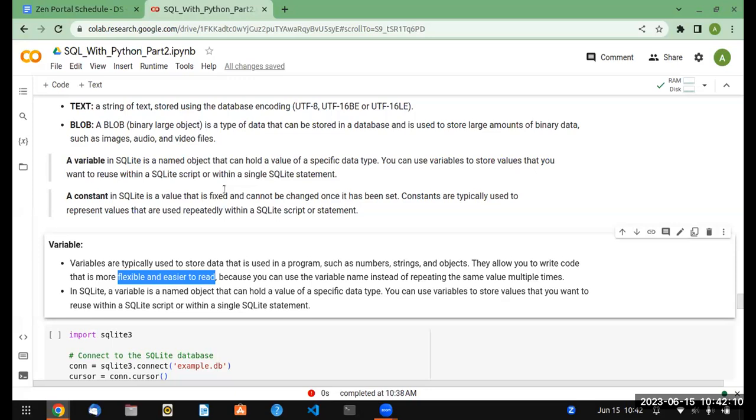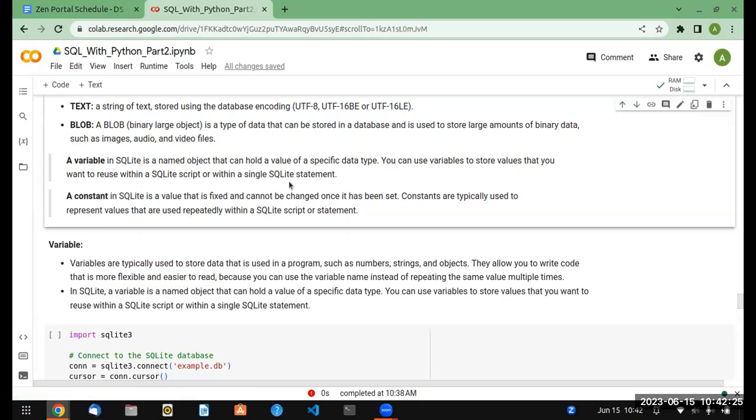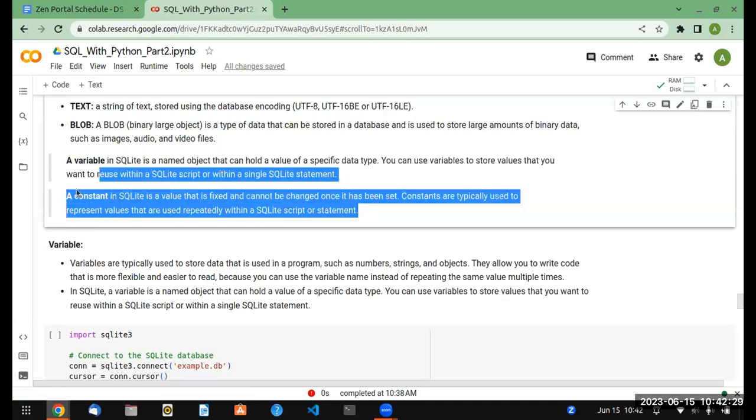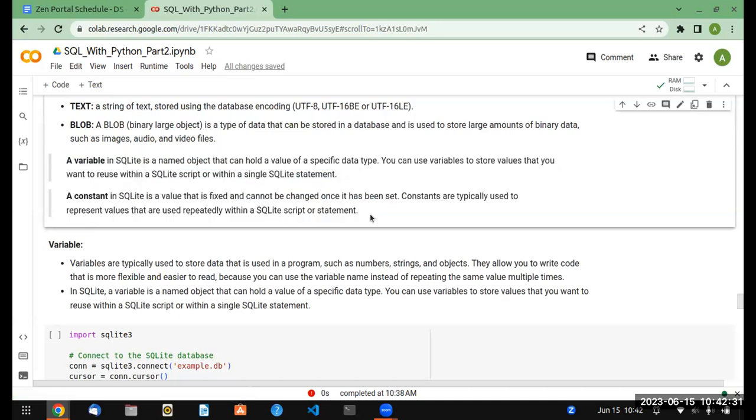Now that is the real use case of a variable. If you don't use a variable there, you have to go to each line and change the number. Making sense, right? So that's why the variable concept is a very important thing in OOPS. And a constant means what? That value that is not going to change.